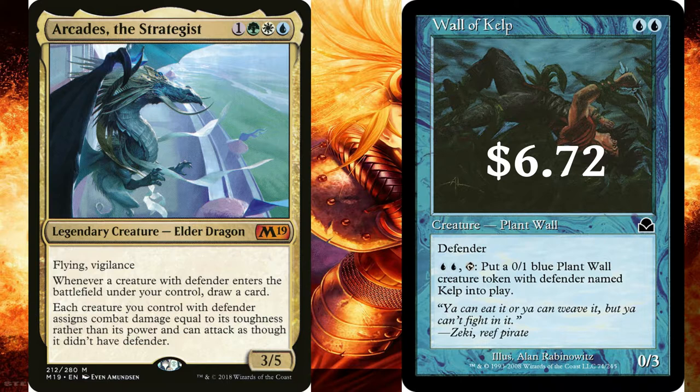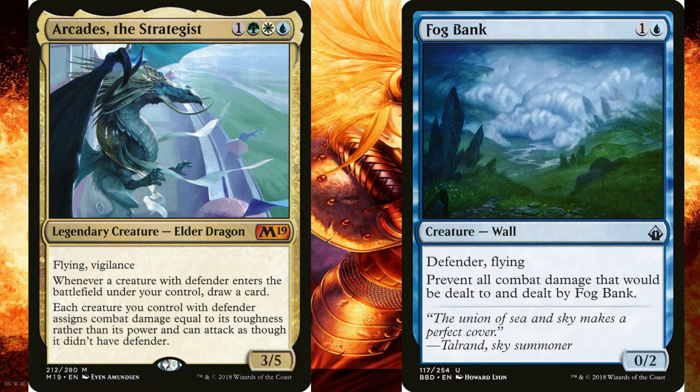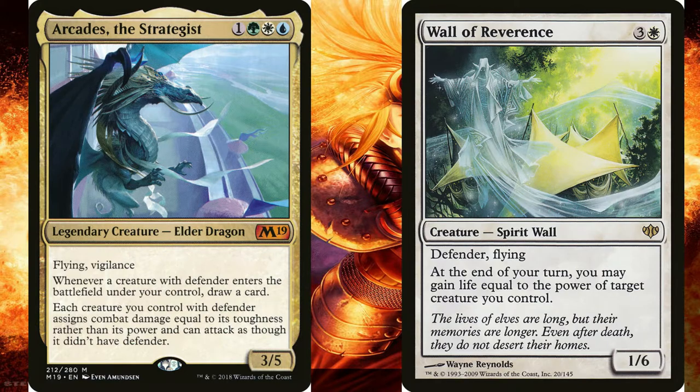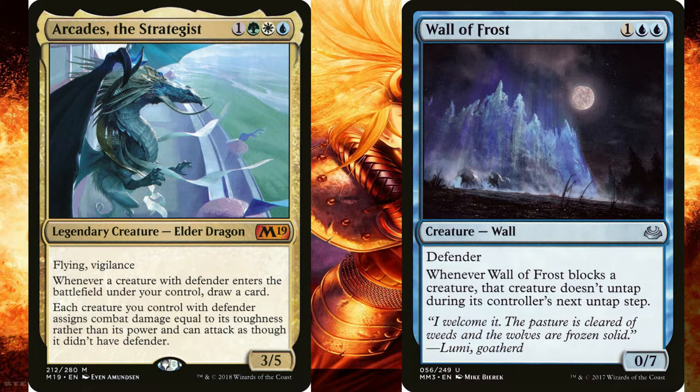Yes. Or even little walls that you don't even notice are walls. For instance, Fogbank is a wall that most people run because it's a 2 and a blue, and it's basically a 0-2 that takes no combat damage for the most part. It's a decent blocker. Most walls are utilized just for the blocking aspect. Attacking into a 0-3, or even a 1-6 or a 0-7, can be kind of Wall of Frost.